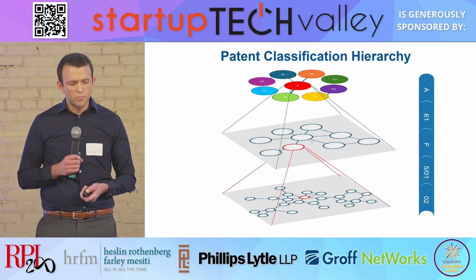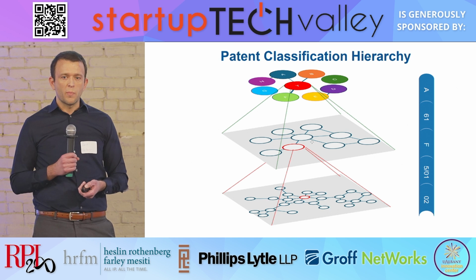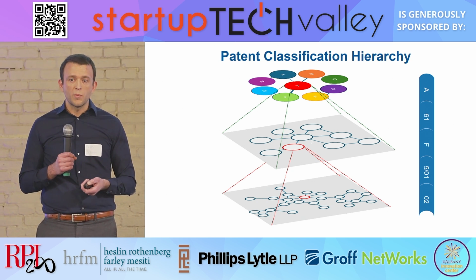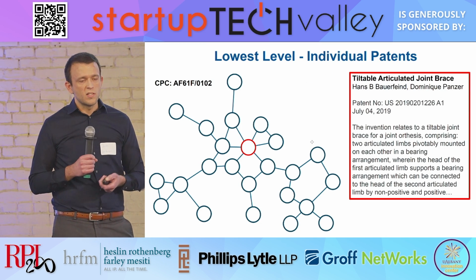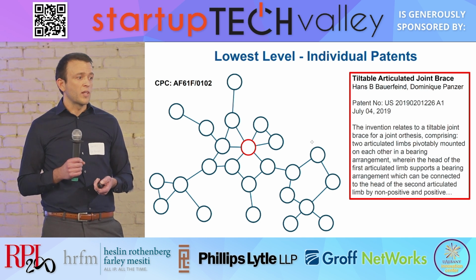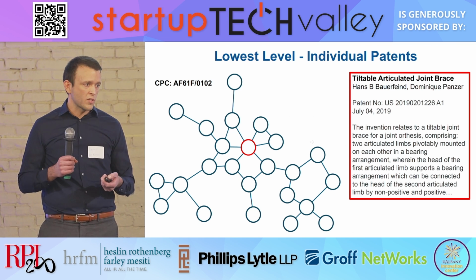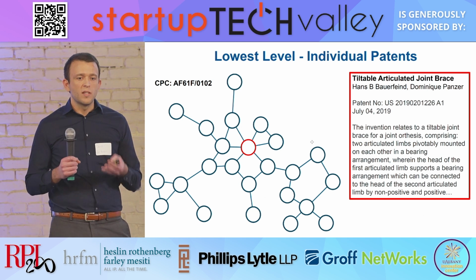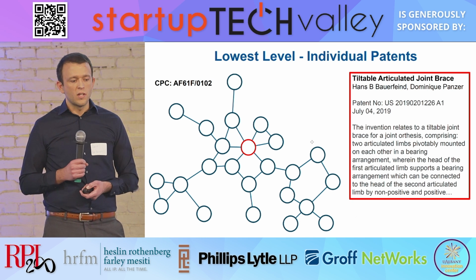So what we're doing here is we're exposing this hierarchy, and then at the bottom level where the patents exist, we're creating a node network where you're exposing the similarity between the patents themselves. Each of the patents is displayed as a node, and connections between those patents represent the semantic similarity between those individual documents. So as you make a search, you'll traverse through the CPC hierarchy automatically and be shown this node network where you can see the individual patents.